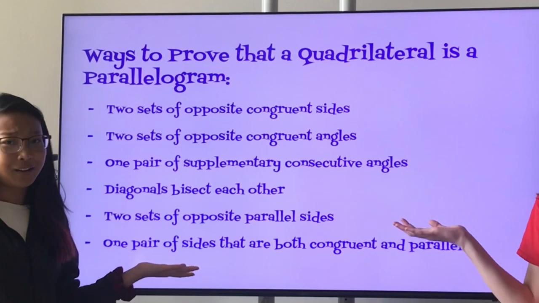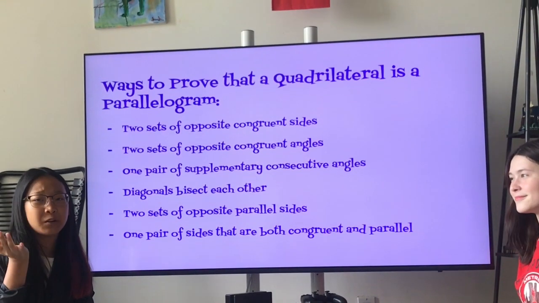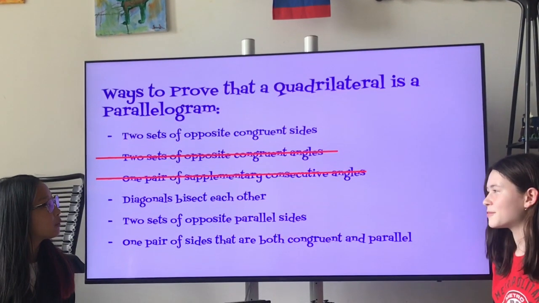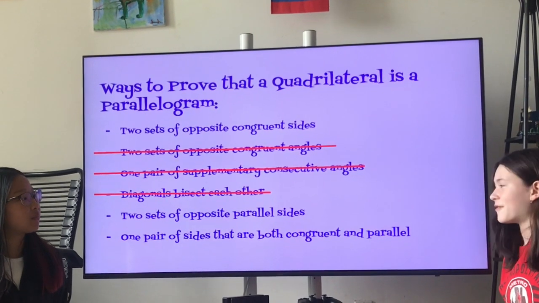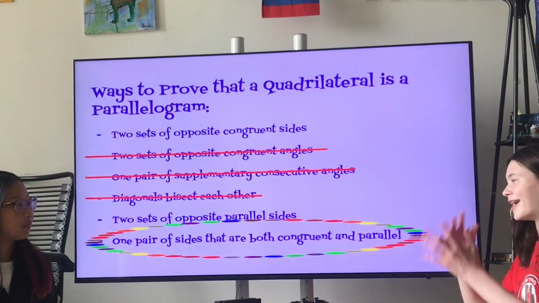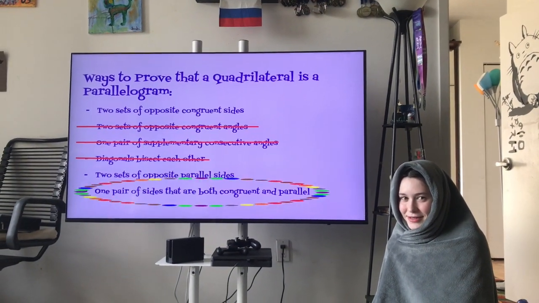What should we do? Is it logical to use the proofs involving angles? After all, this is a coordinate geometry proof. I agree, and it would also be a lot of work to find the length of both diagonals. I think it would be best if we found a pair of congruent and parallel sides, and that way we can use two formulas when we solve it. Now that you have chosen your strategy, you can begin to solve the problem.